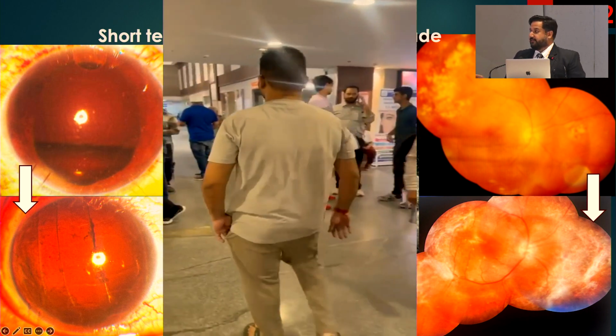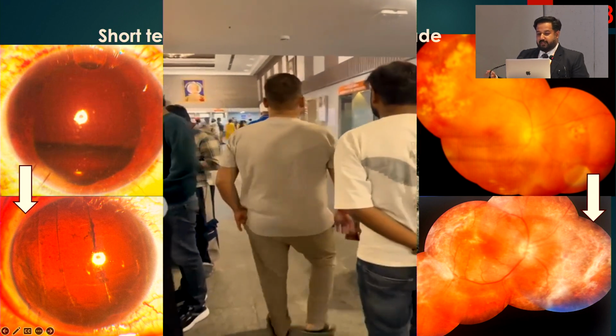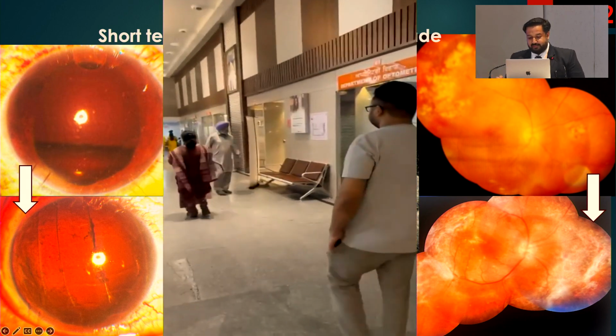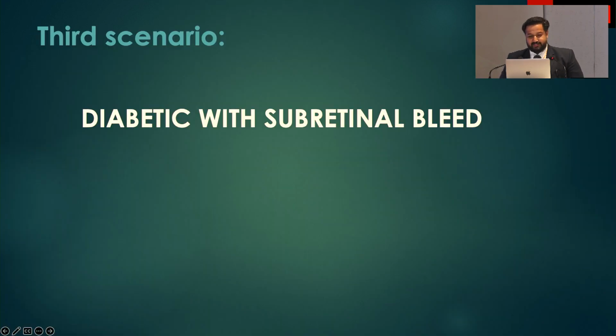nothing can be more satisfying than to see the patient coming to your clinic himself, in your center, bypass the Sardarji himself. And this is one of the things which we strive for. And now, last month, 2 weeks before, he has come with sweets. His daughter was born, and nothing can give you more happiness than this.